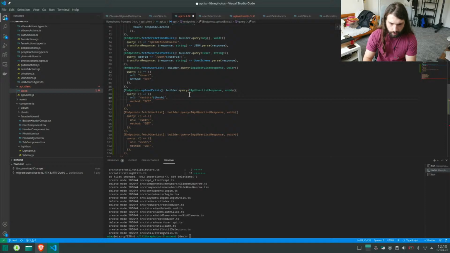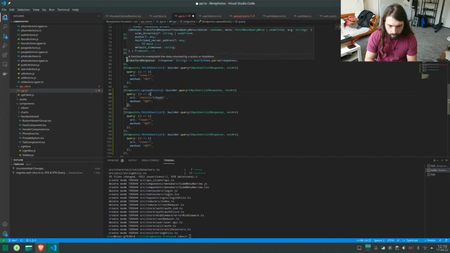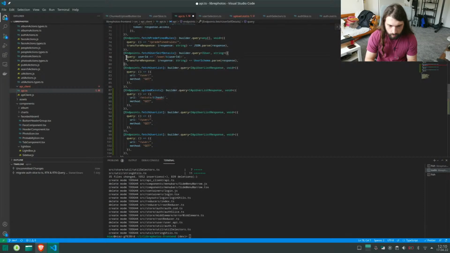So we have the fetch user detail, and then there we also throw something in there. And the last thing is that we have to throw something in there. So that here is a string, I guess.